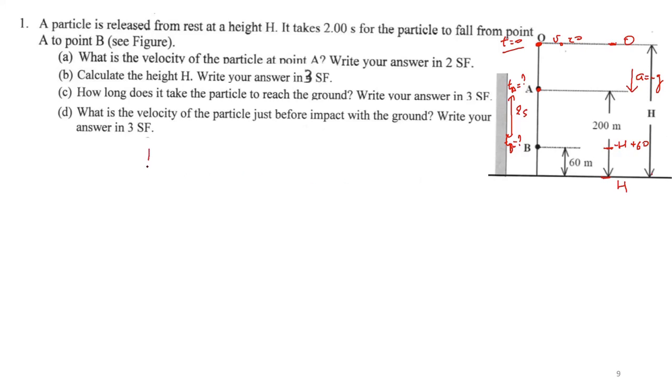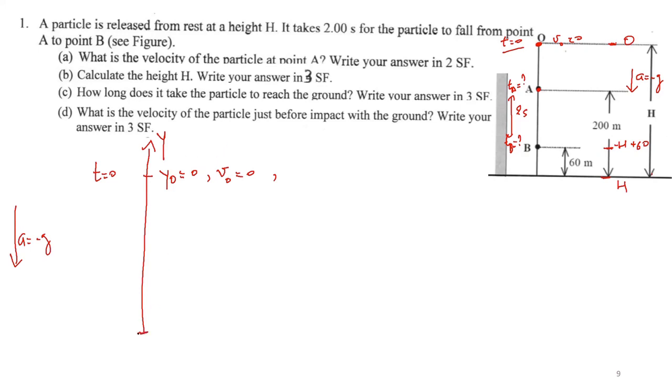Let me model the problem so you will see what I mean. This is my positive y, and I always choose my positive y to go upward. You say that t equals 0 here. At t equals 0, I choose my origin of position as well. So why not? I will take it as my 0. So always time, position, velocity. What is velocity? 0. And then acceleration. Well, acceleration all over the motion is constant. Constant acceleration motion is a free fall. A is minus 9.8 meters per second square.